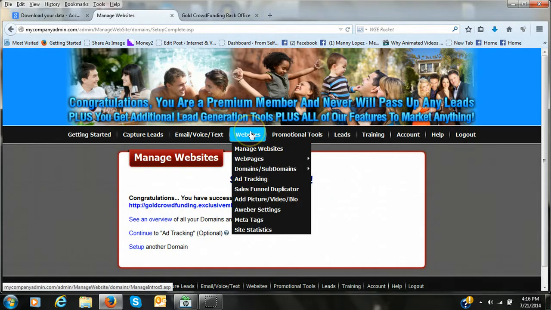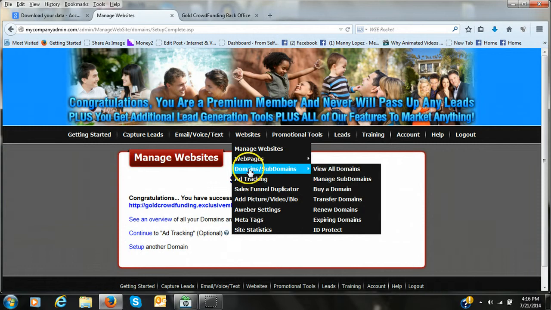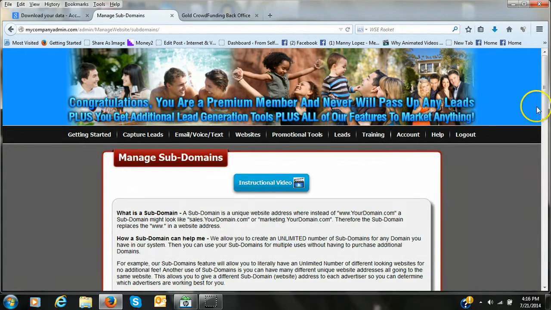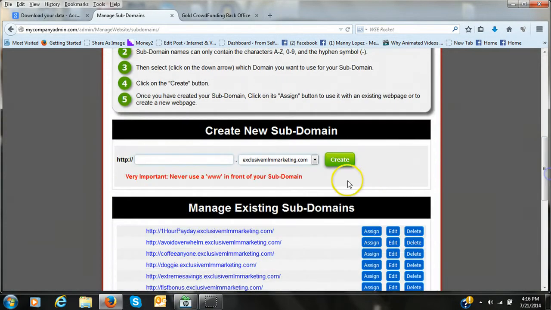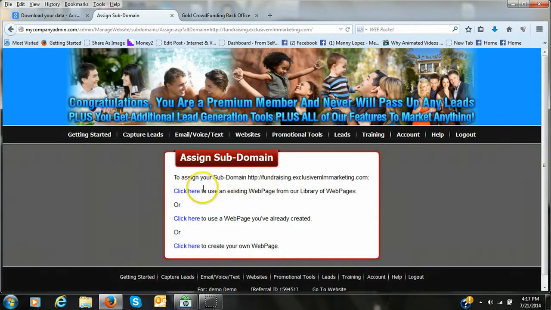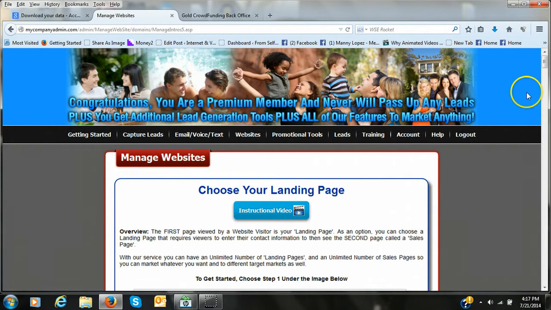Okay, let's go do another one. There's another shared sales funnel. So I'm going to call this one fundraising, and I'm going to create it. And I'm going to assign that subdomain to a page that's already here.